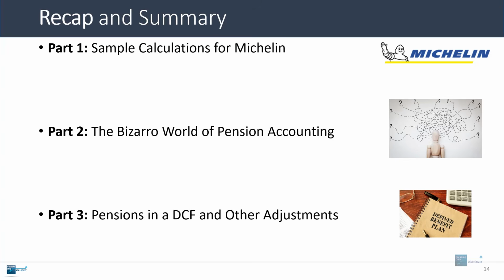In a DCF, the simplest thing to do is to make sure that unlevered free cash flow deducts the service cost, and then in the enterprise value bridge to make sure that it deducts the net unfunded pension after the tax adjustment. You can also potentially adjust WACC and maybe even the asset and liability themselves, but we only recommend doing that if the pension is quite significant for the company. That's about it for this topic. Hopefully now you know a little bit more about pensions and how to deal with them in enterprise value and valuation multiples.